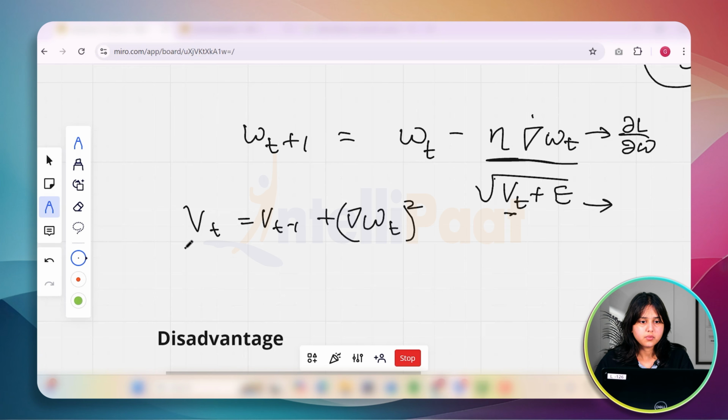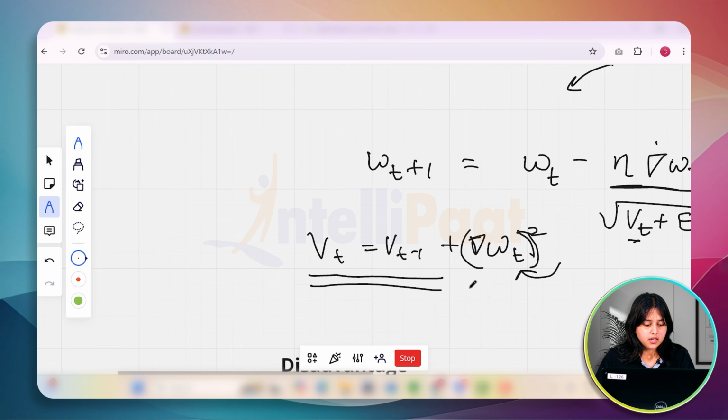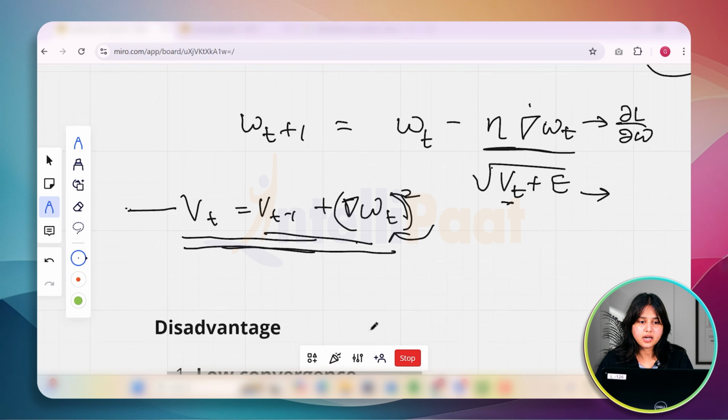So what is happening here is basically it's going to accumulate all the past gradients. We square our loss gradient in order to have a positive value. We could have taken the mod, but then again in backpropagation we differentiate, so that is why we have the square and not the mod of our weight gradient. So this is basically the sum of the squares of all our past gradients, as you can see here. So this is how AdaGrad works.